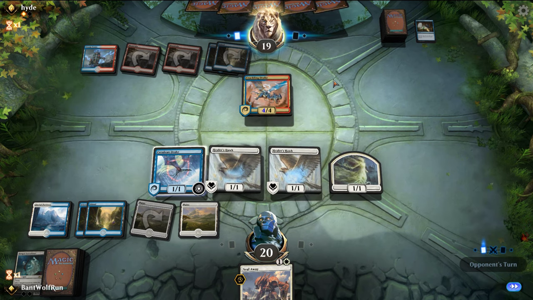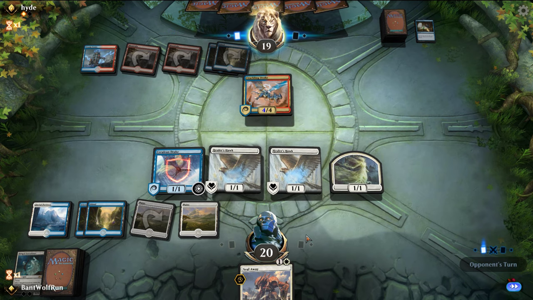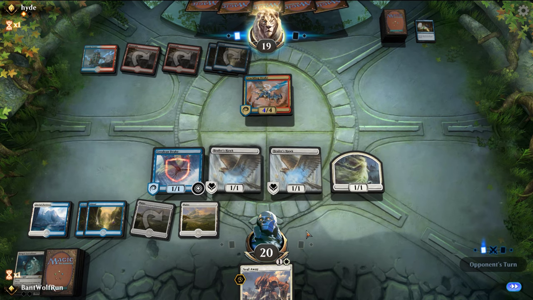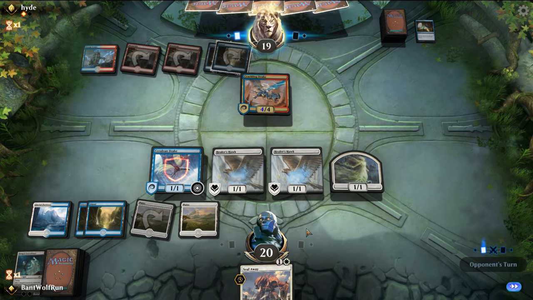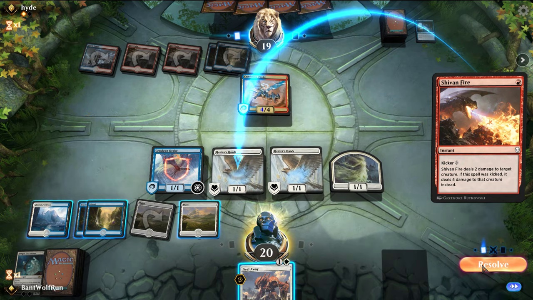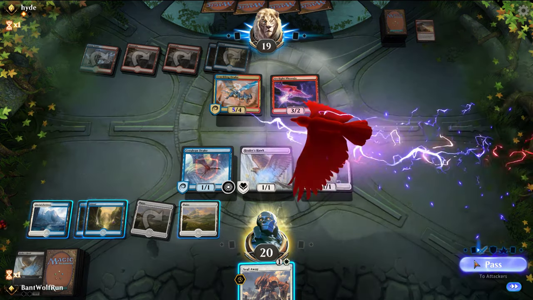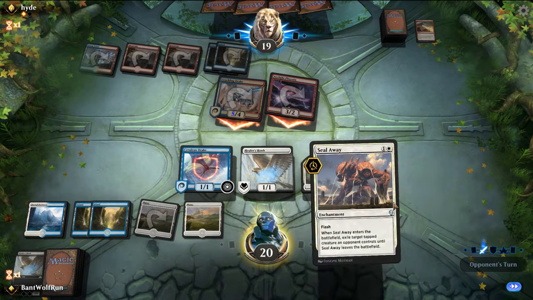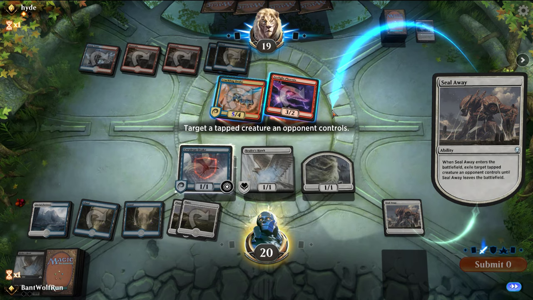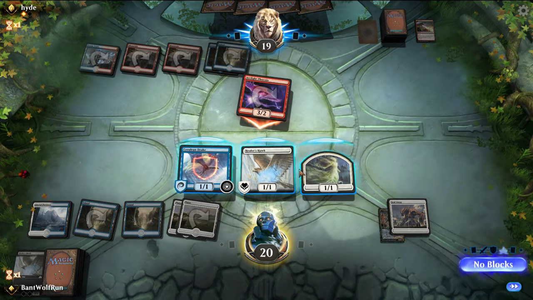Opt, Shock. Otherwise, they've spent quite a bit of resources. Okay, so they'll get a Phoenix back here. So the question is, I think we get rid of the Drake. It's a faster clock.